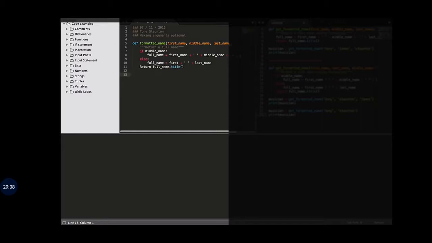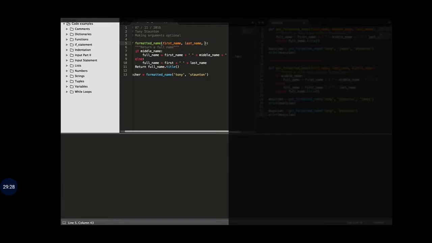Okay, now let's call our formatted name. So teacher, just like the last one, formatted name. So it's going to have Tony as the first name, Staunton as the last name, and now the third name, the middle name, sorry. Well, that's going to be James, just like the last example. But before we put that in, we need to make a change in the parameters of our function. So we need to just remove middle name from here. So let me just command and X that. And now we need to put it in here.